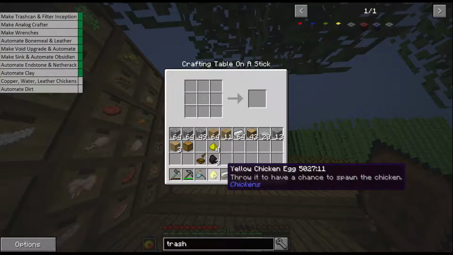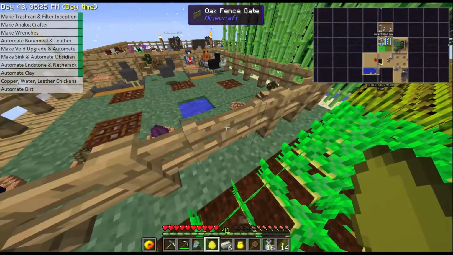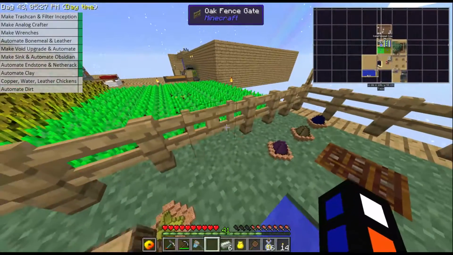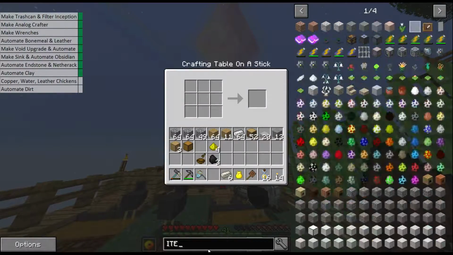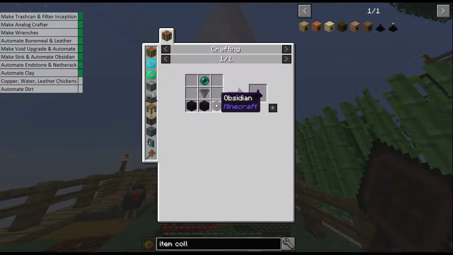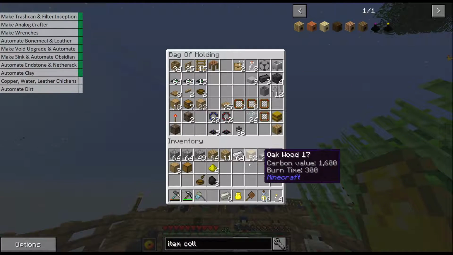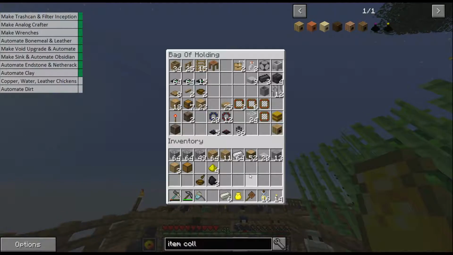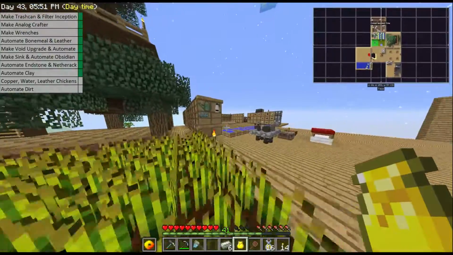We need to hatch it, and then we need to breed that yellow chicken with the brown chicken to make our leather one. Alongside that, I want to add another item collector into the middle of our pen so we can start to pick them up. What am I going to need? I'm going to need iron, an ender pearl, and obsidian. The only two things I'm missing are ender pearls and obsidian, so let's go and do that.